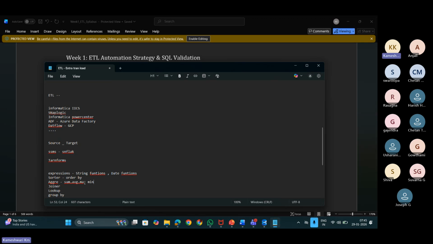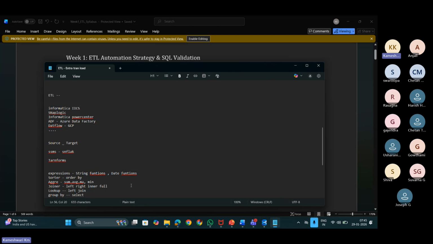Coming to the joiner, you all know we have all four types of joins: right, left, inner, and full. Coming to the lookup, it acts as a left join. Group by is nothing but whatever the columns you have picked in the select, that should be in the group by.